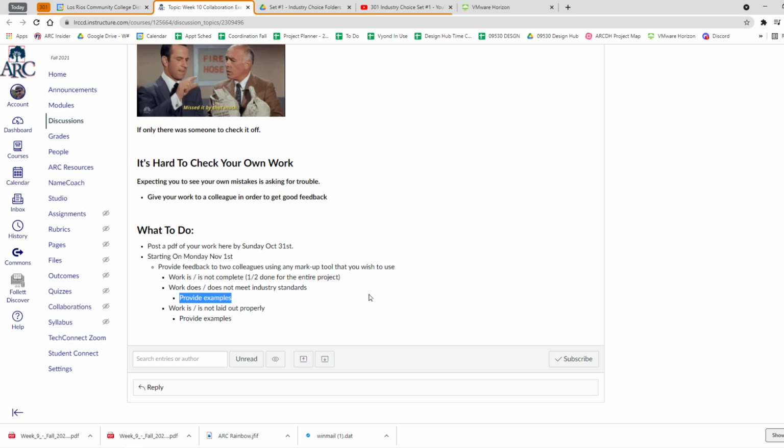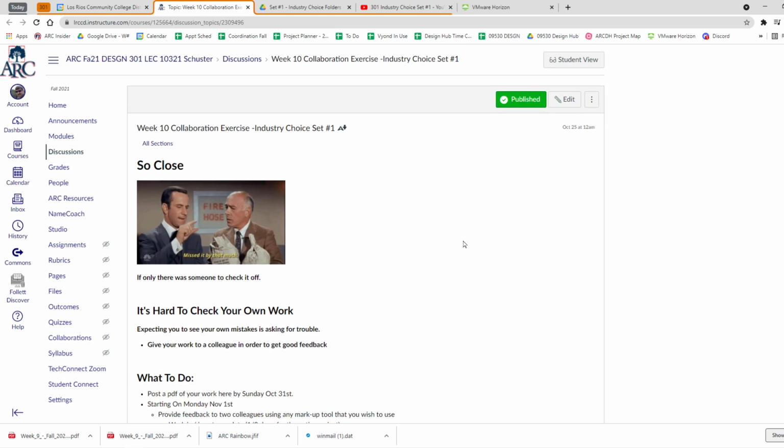This line weight is too thin. This should be hidden line, not continuous. This should be on the depth points layer so I don't see it. Okay, so you want to be able to do that. And it's laid out properly, right? This is an uncommon scale. Your views are wrong, your right side view is on the top instead of the right side. Whatever it happens to be. So you say this, and then you provide examples. Okay, and I'll do one for you.